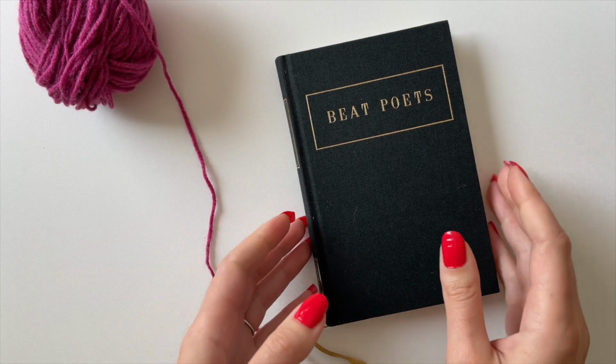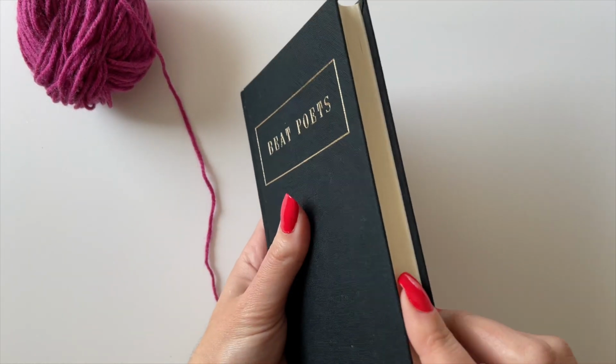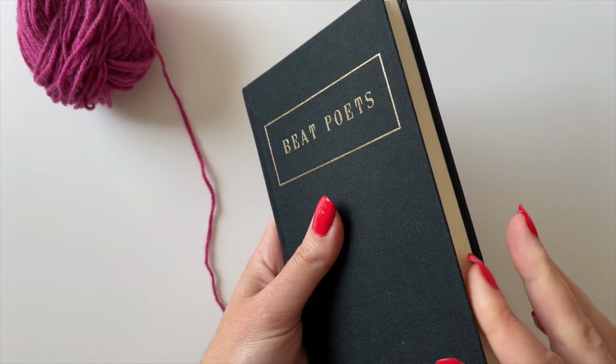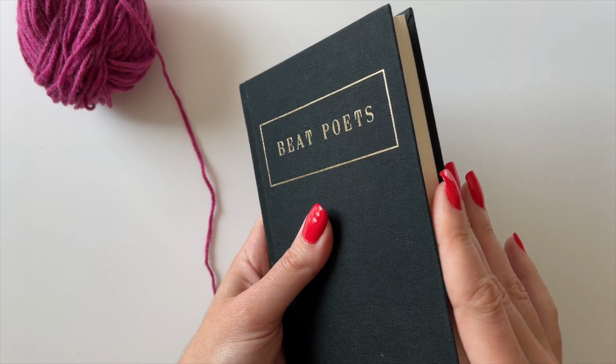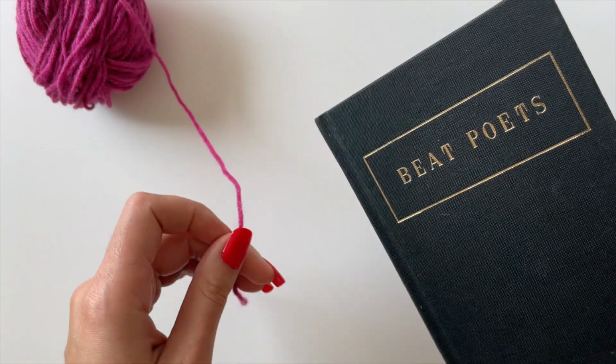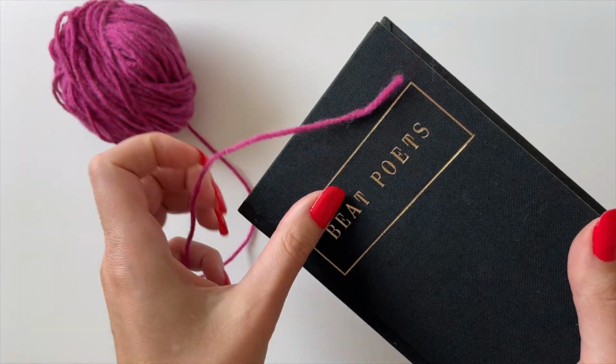Another thing you're going to be looking for in the book that you're using is just for it to have a lip right here, so you can see that the covers are a little bit longer than the pages, and that allows you to really easily insert your scissors and cut the fringe nice and neat.